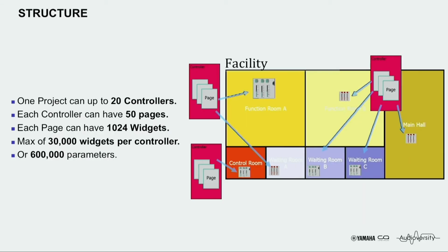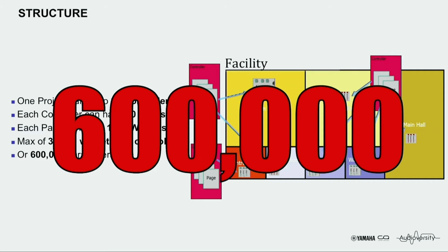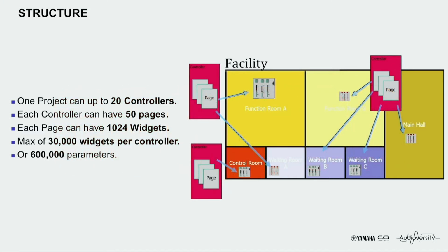ProVisionaire Control can handle a huge number of parameters. One project alone can handle up to 20 controllers. A controller may be something that controls a specific device. Each controller can have up to 50 pages of different levels of control, and each page can have up to 1024 widgets, such as faders and buttons, etc. And a maximum of 30,000 widgets can be applied per controller. So that gives you a total of 600,000 parameters that you can control in one project. I wouldn't want to program 600,000 parameters, and I don't suppose there are many installations that would require that many, but it can be done.